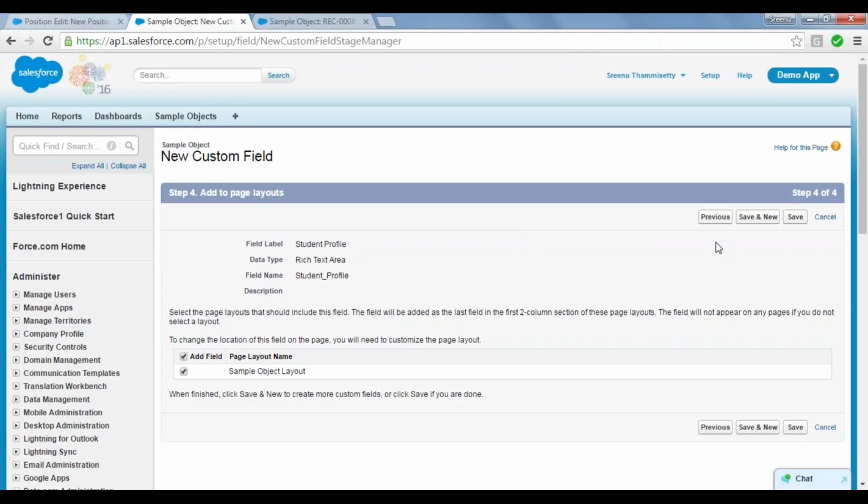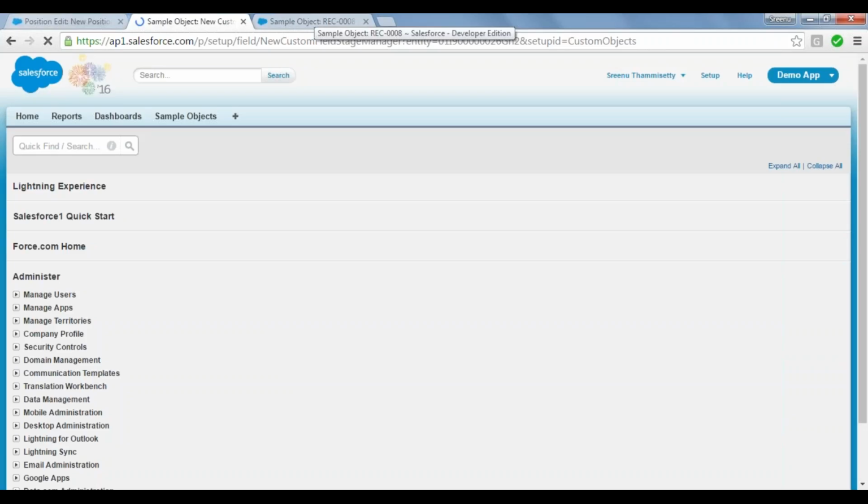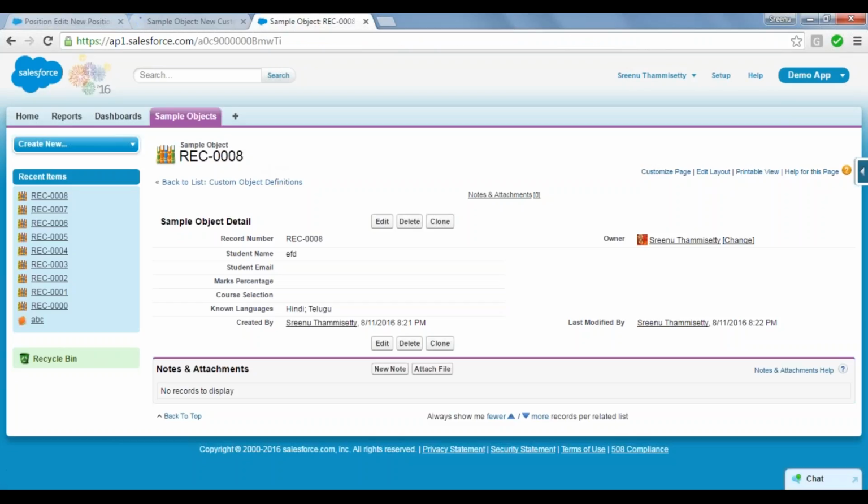After that, add this field. By default, it will be added to the object on which we are creating the field. So the field gets added. Let's reload. Let's try to create a new record.